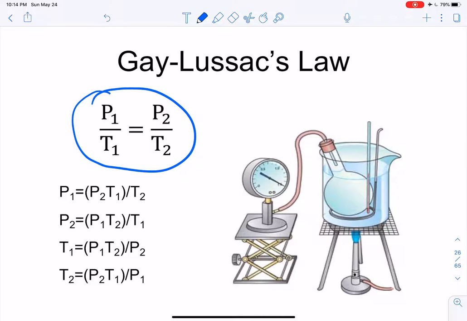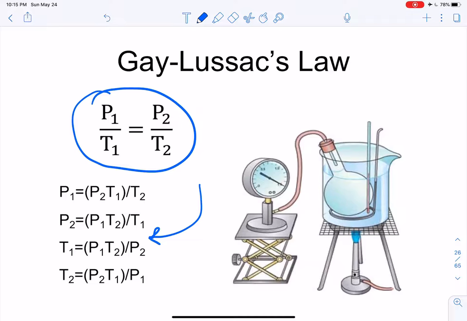Again, I'll tell you that the math in this chapter isn't that hard. It's just remembering all of the different gas laws and being able to get the right one and remember where the variables go. So if you just remember that the T goes in the bottom, then you'll remember that the other two are in the top. And just in case you're having a day where you don't feel like doing algebra, I have rearranged the equation for all of our variables right there.